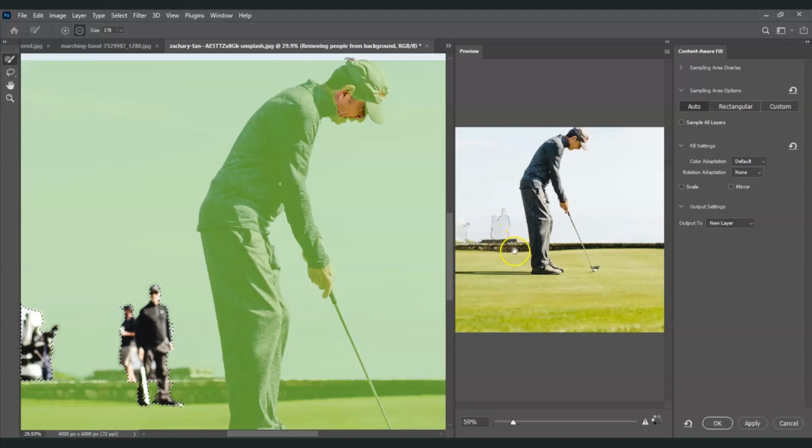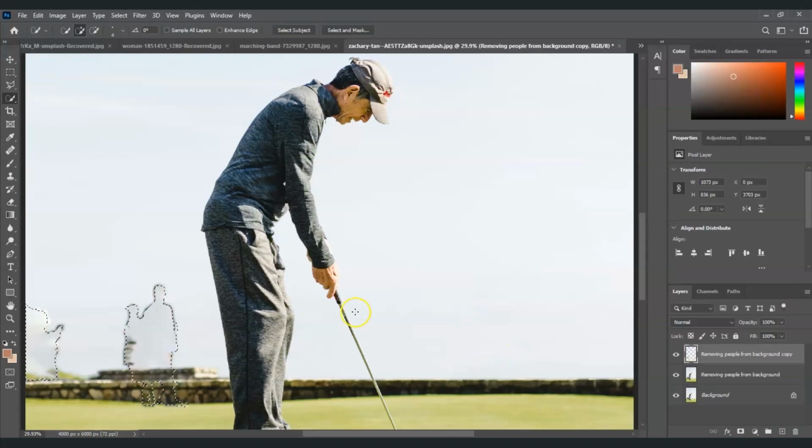So yes, I guess this one is better. This background here won't be removed, but later on that excess we can just remove with another kind of tool. Once you're done, just select OK. All right, now amazing how Photoshop removed those people in the background. But I know that it's not that clean because there are still things that remain.